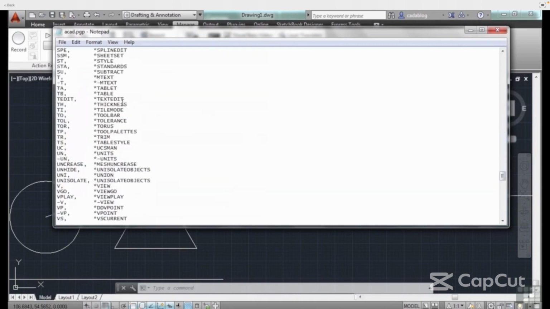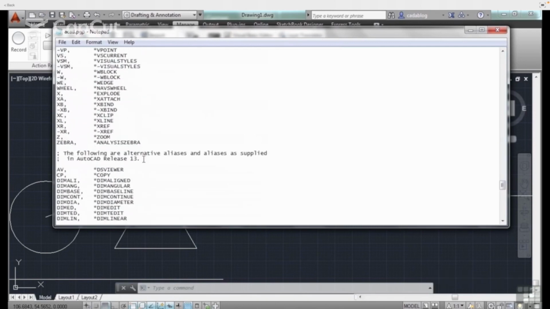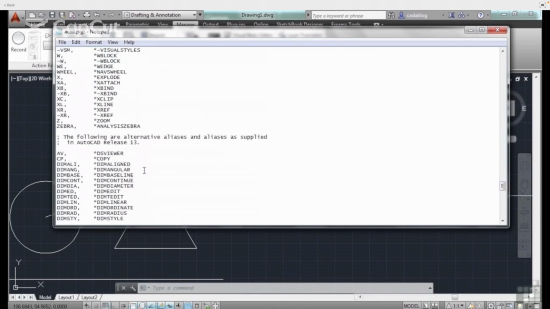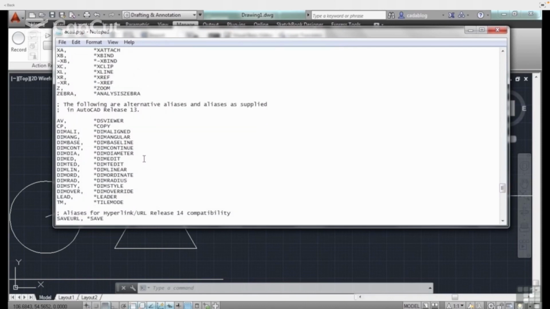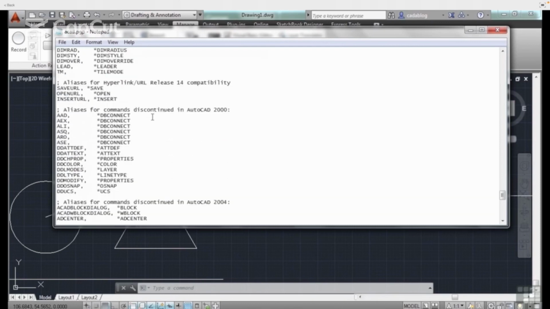Now you'll also notice as you scroll through here that there are command overrides that have been put in place after certain releases. A lot of these are alternatives that get rid of old commands or old functionalities, like the CP. This happened in AutoCAD Release 13. AutoCAD 2000, they put these in.